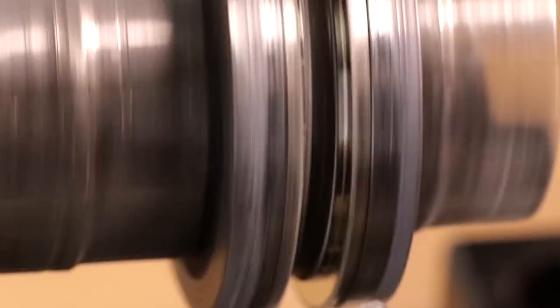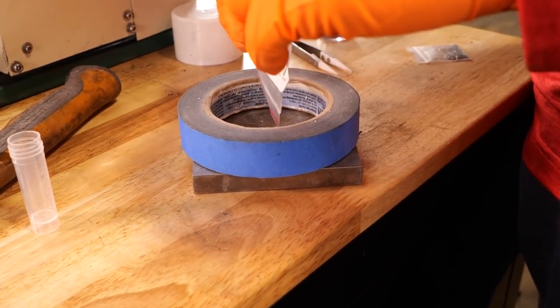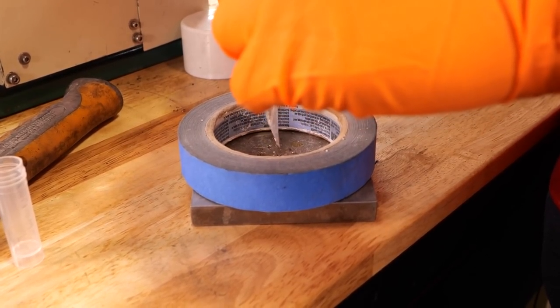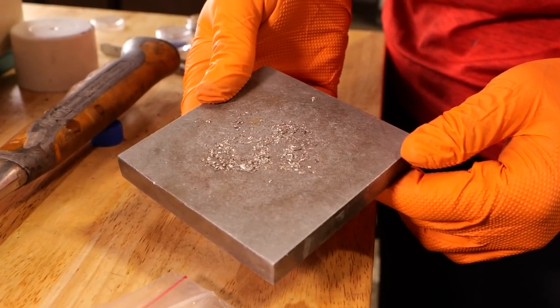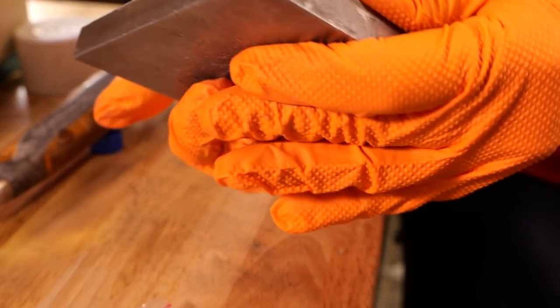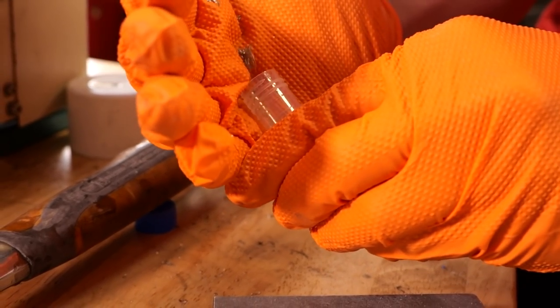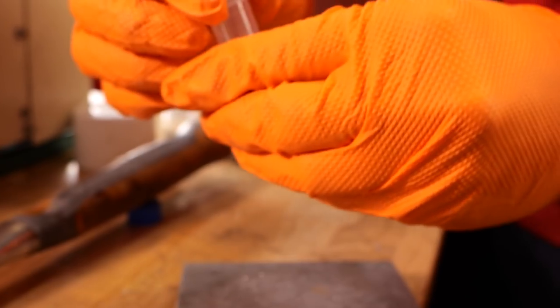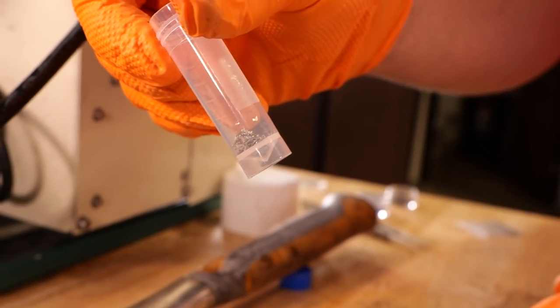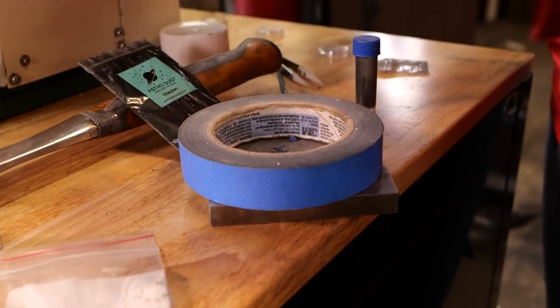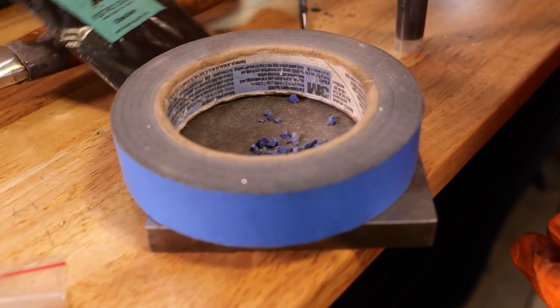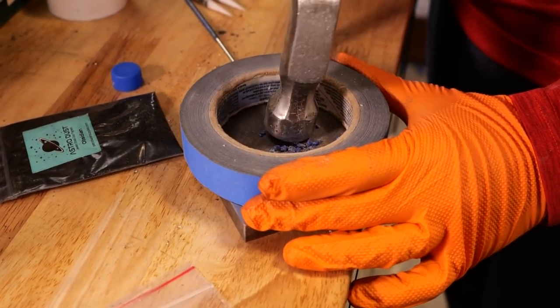And here you can see we're good to go—we're ready to move on to the inlaying steps. And for this step, I wanted to have Jaren do it. He specializes in these types of inlays. He's a master glowstone craftsman. I think it's so cool that he is able to take part in making his own wedding ring. So first, it's a little bit of material prep. These aren't all just ready to go, ready to inlay. Especially for this inlay that's so specific—it's a pretty narrow channel—so a lot of the pieces we use, we want to crush down just a little bit extra. That way we can fit them all within the inlay.